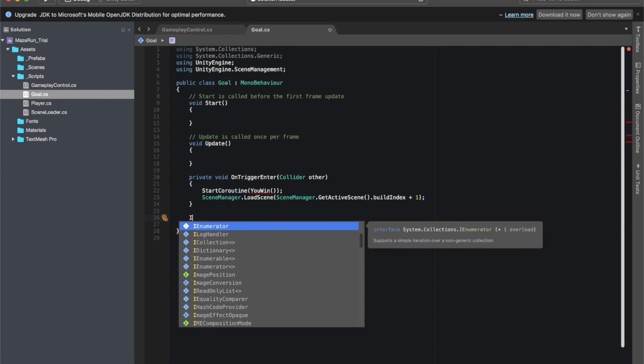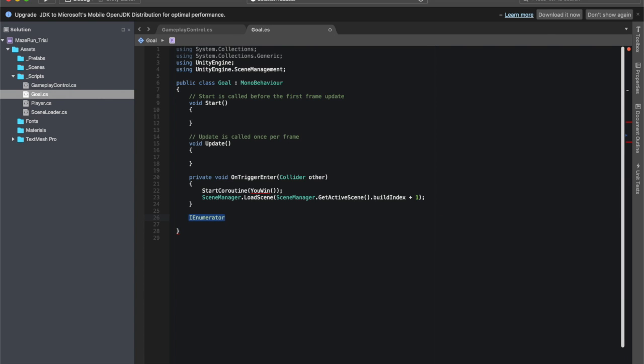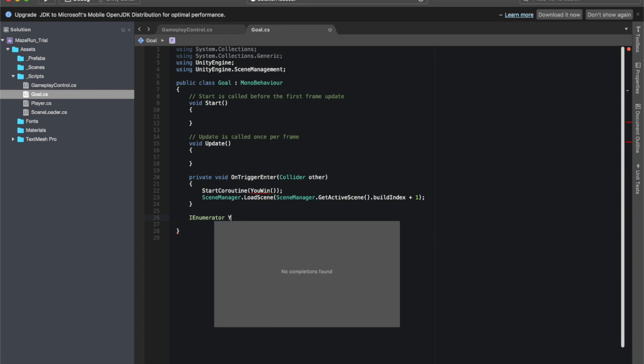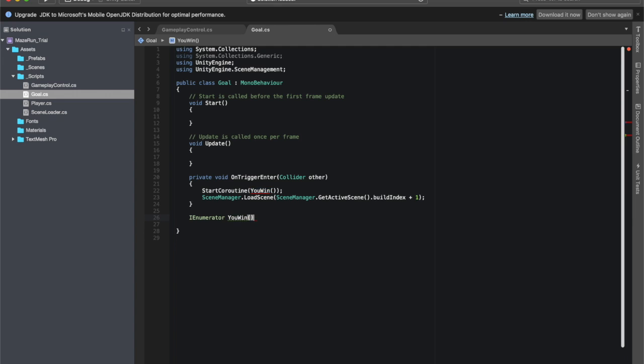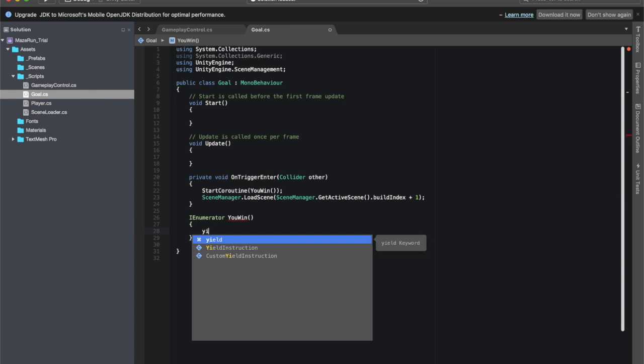So I need to make an IEnumerator, which is how we start coroutines, remember? UN is what I named it. Parentheses, of course, because it is a method. And right now that has red squiggly lines under it because anytime you use a coroutine, it has to have a return. It has to have some value that is passed out of it.